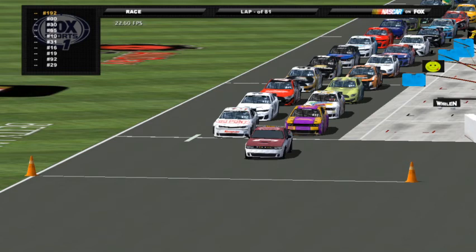Regardless, though, this is going to be an interesting race considering the new aero package in these setups. It's absolutely insane how fast these cars are running. They are hitting, when they are at full speed and drafting off each other, almost 210 miles per hour down the backstretch going into turn 3. They usually don't hit that highest speed going off of the front stretch into 1, but on the backstretch is where they get the most speed, about 208 to 209, which, remember, is more than the track record at Auto Club, which is 206, and that's a 2-mile superspeedway. This is a 1.5-mile cookie cutter.